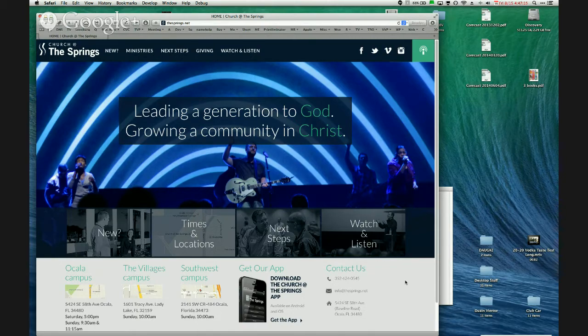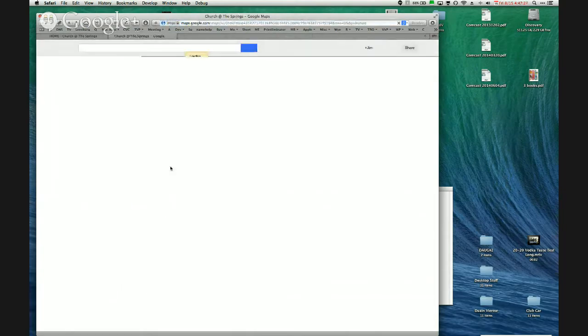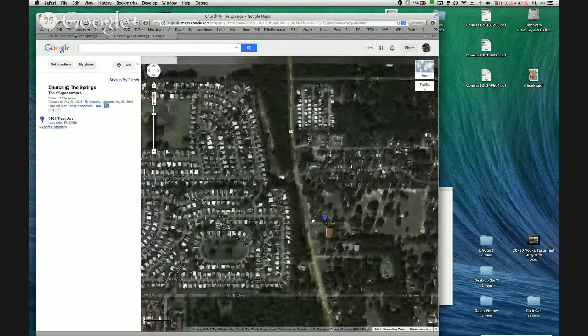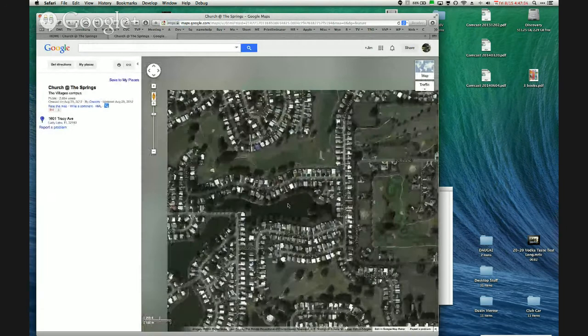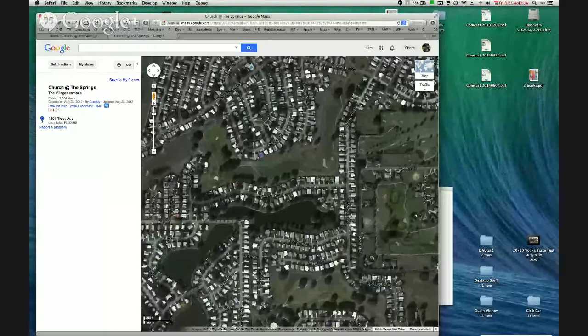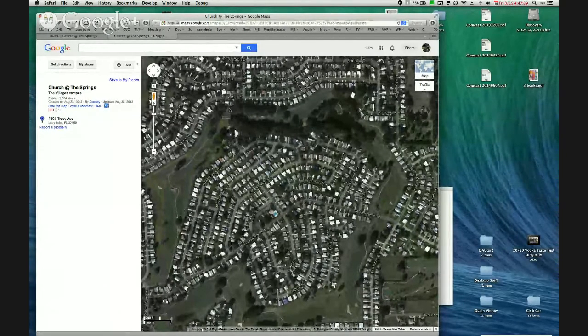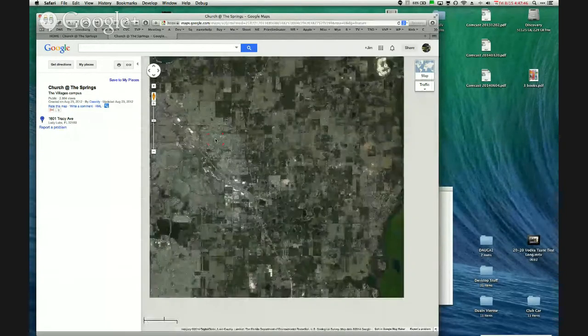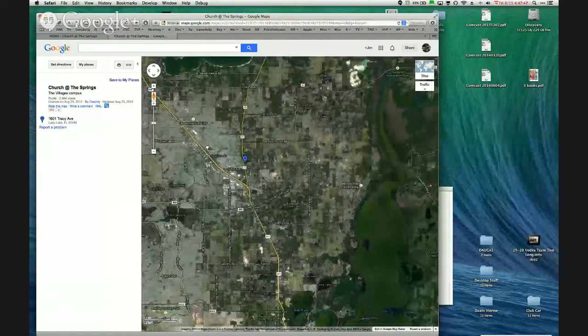Except last Sunday we went to a church called The Springs, and as soon as we walked in, I could walk there actually. Yeah, you got a screen up. Yeah, this is where the church is right here, and our house is right here, right over here. So it's not far, and in the villages itself proper is all of this.